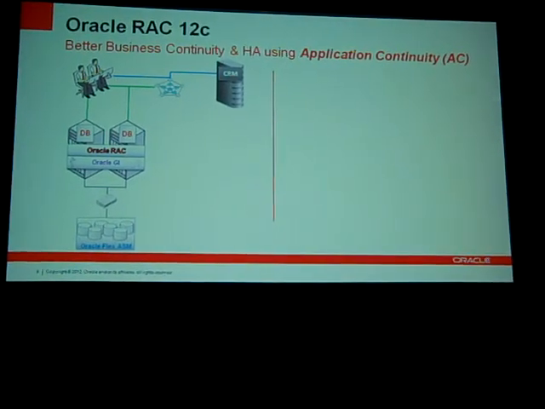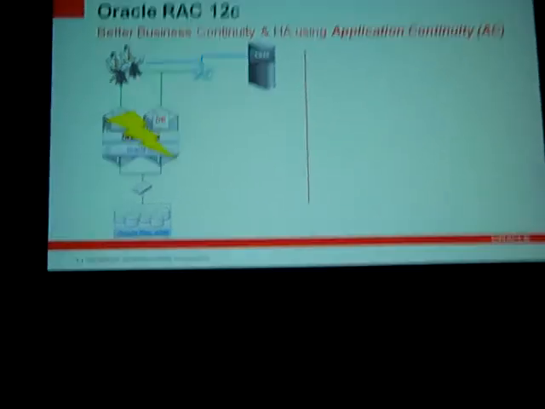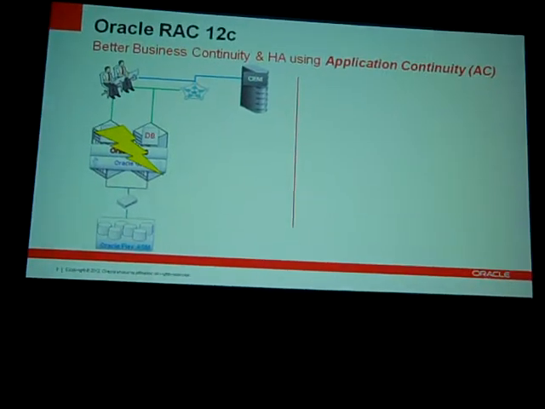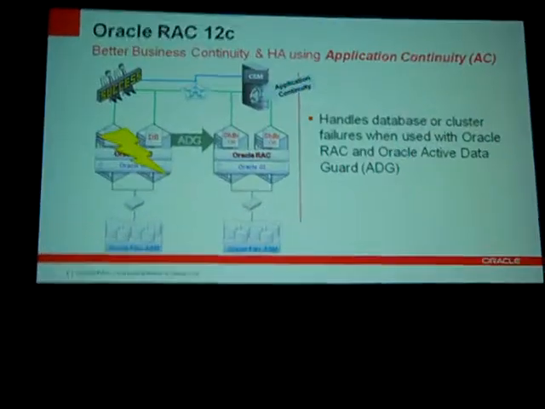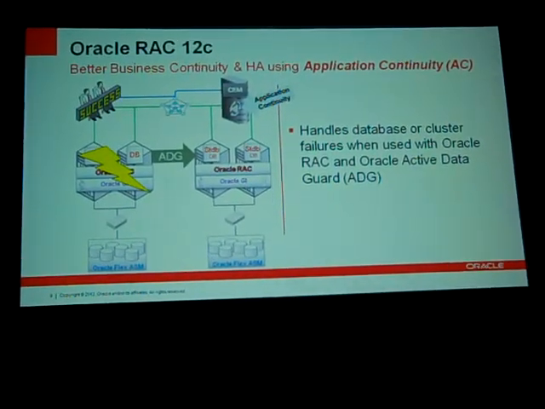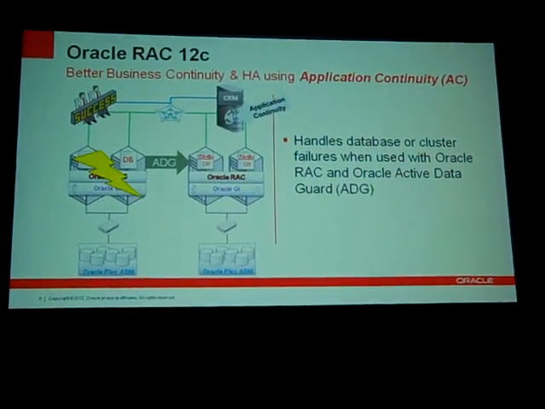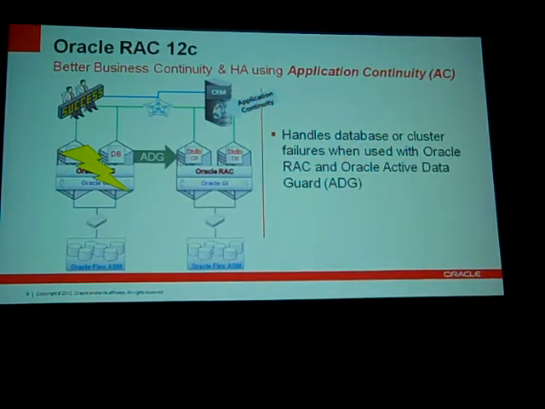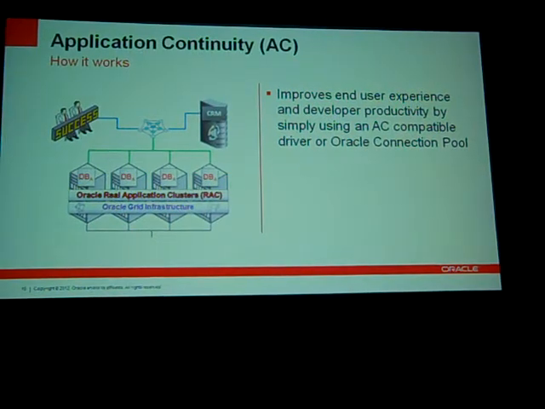Now, RAC provides great local high availability, as you know. If a server goes down, we will be continuing to run on other instances. However, if the whole site goes down, or the whole database goes down, for whatever reason, then we need to find a way to protect ourselves against it. A typical solution for this would be DataGuard, or more so lately Active DataGuard. And application continuity will utilize Active DataGuard. So if you have a RAC database in the first place, and for whatever reason this whole database goes down, if you synchronize this database to another destination with Active DataGuard, application continuity will handle these types of failures. How does it work? Well, very high level, it works as follows.